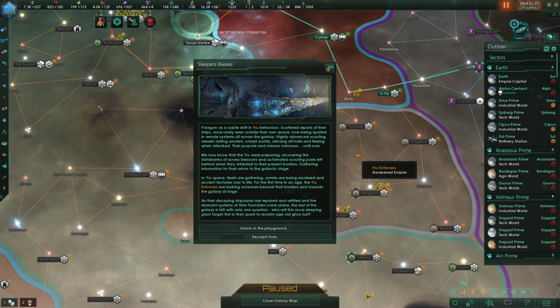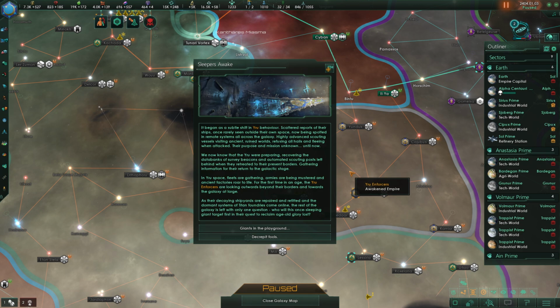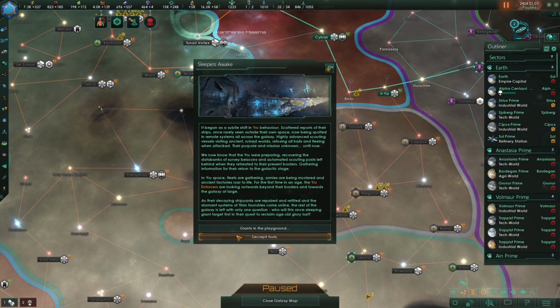In Eru space, fleets are gathering, armies are being mustered, and ancient factories roar to life. For the first time in an age, the Eru enforcers are looking outwards beyond their borders and towards the galaxy at large. As their decaying shipyards are repaired and refitted, and the dormant systems of Titan foundries come online, the rest of the galaxy is left with only one question. Who will this once sleeping giant target first? In their quest to reclaim age-old glory lost.